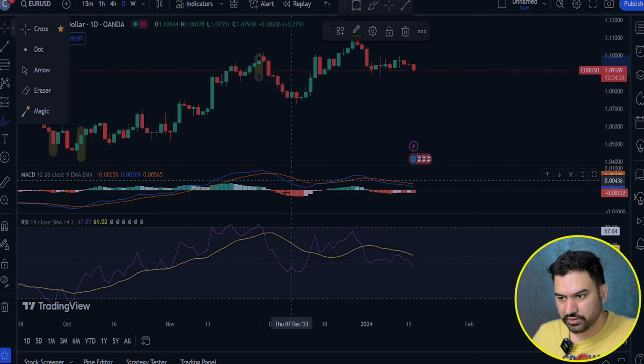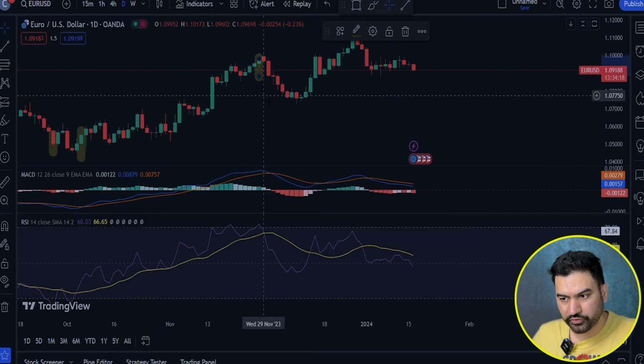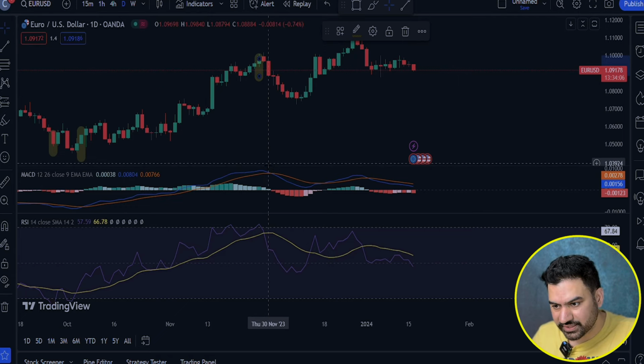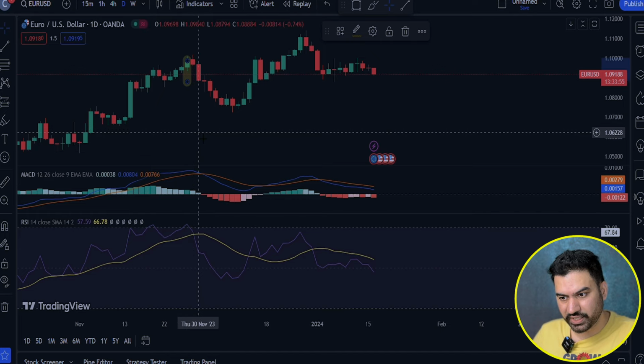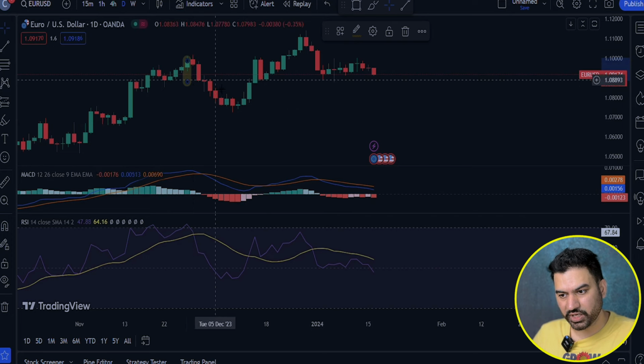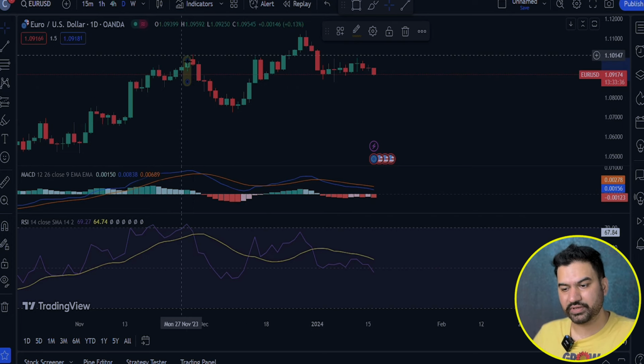So now we will look at what's the value of the MACD at that point. Has the blue line crossed the yellow line or not? That's how we will determine whether we need to sell this stock or not. As you can see here, the blue line has crossed the yellow line just at the next candle. After that there was a downward trend and the stock was in a bearish trend. So you can easily predict on the basis of MACD and RSI where to take entry into the stock and where to exit that stock.